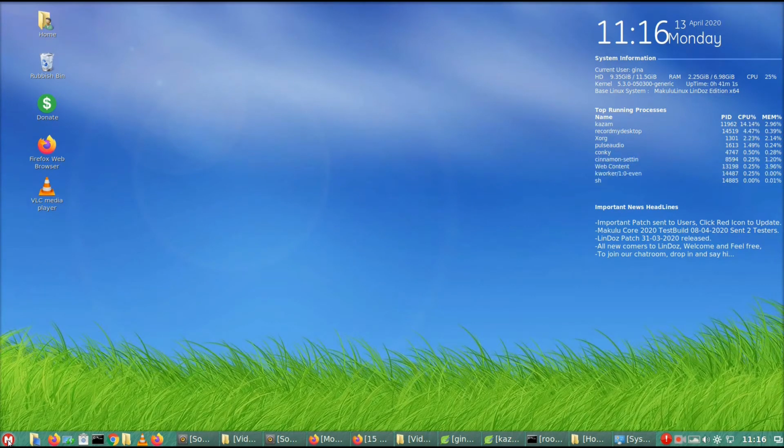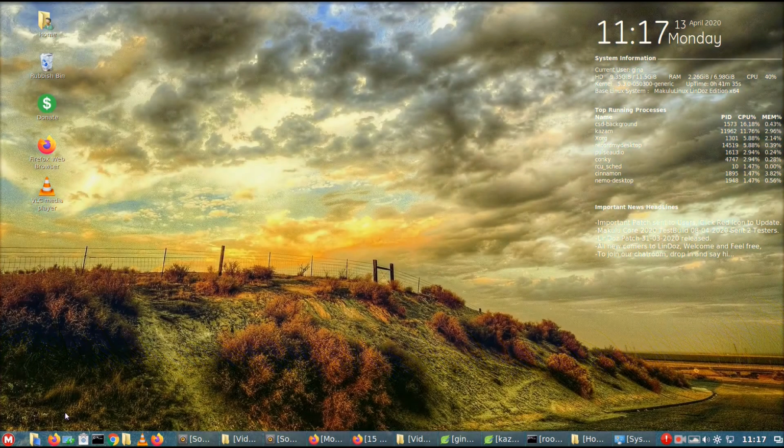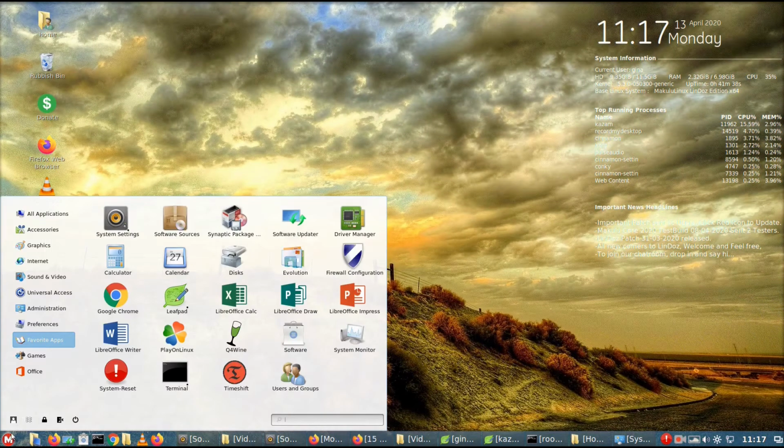My problem was I could never get VirtualBox to work for MakuluLinux. So I had to do the installation with the iPhone 6s, so the quality is not as good as this, which is direct. This is called Simple Screen Recorder, which I have working in a terminal. You type simple screen recorder, that is after you've installed it.